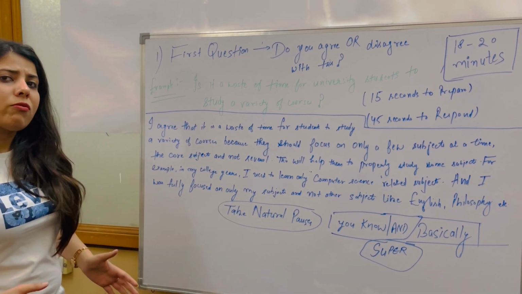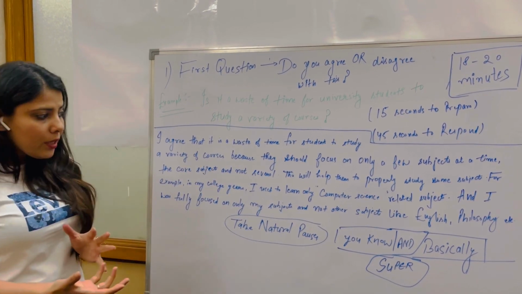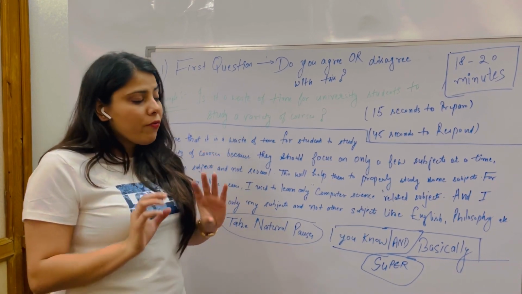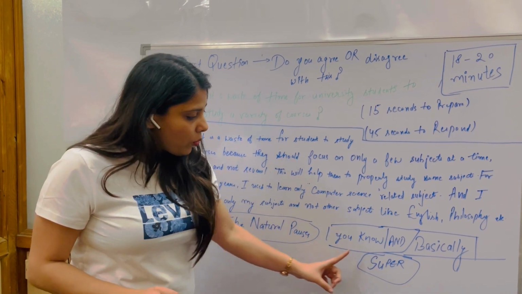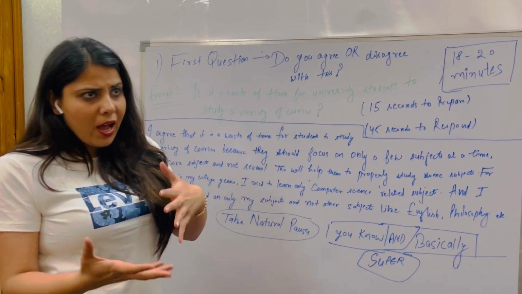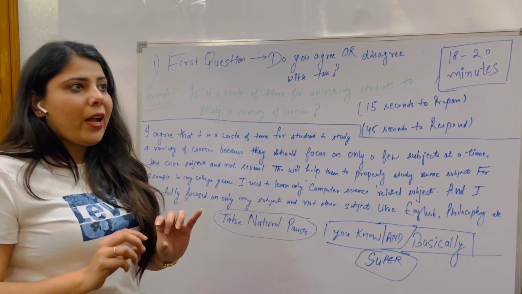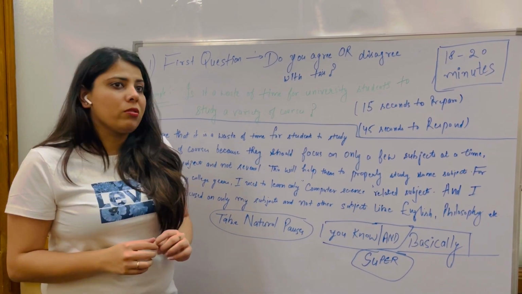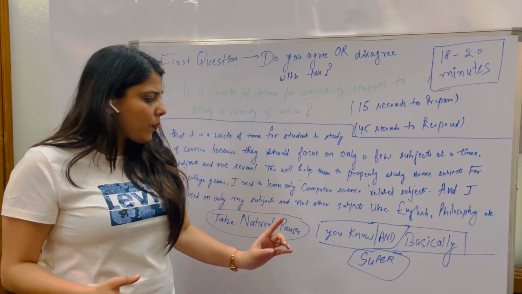So, this is how you should answer. This is a natural way of answering a question. Plus, when you are speaking, if it's possible for you, try to use connecting words in between, like and, but, basically. Basically is a word that you can start your response with also. It's a very common connector we use in English.